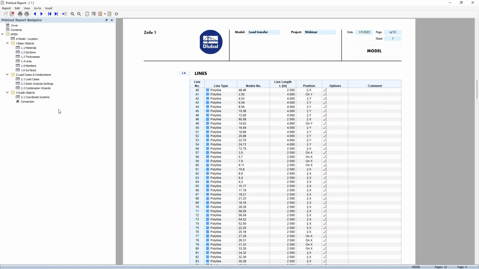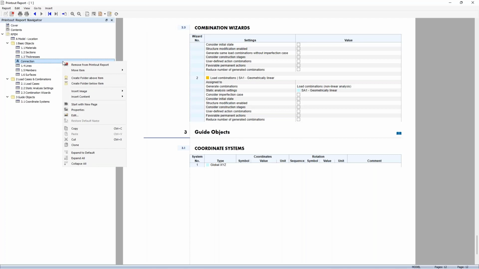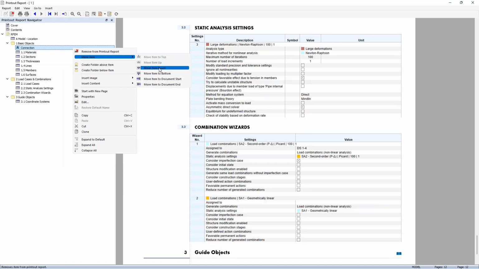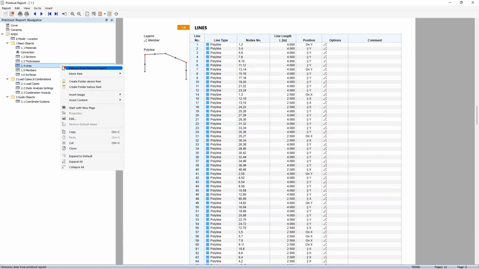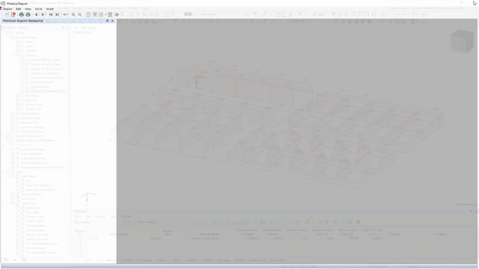By default, this is always added to the end of the printout report. It can be moved via drag and drop. Also with the right mouse click, you can move the item to the top, the paragraph, then move item down and so on. You can also move chapters by right click or drag and drop, and it will be renumbered. The same is valid for images, text blocks, and so on. You can see it's quite easy to handle. Okay, then I close the printout report.